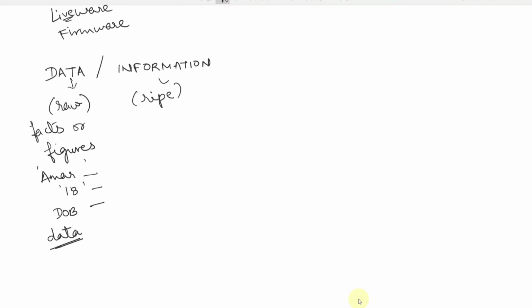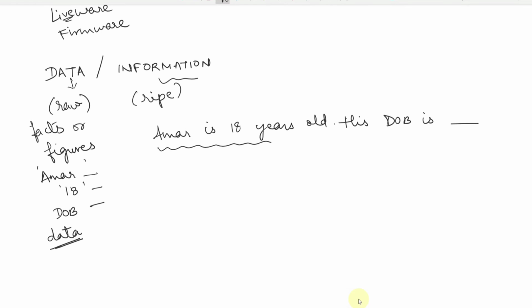Information means, if I give you a statement that Amar is 18 years old, his date of birth is so and so, this particular statement makes complete sense.